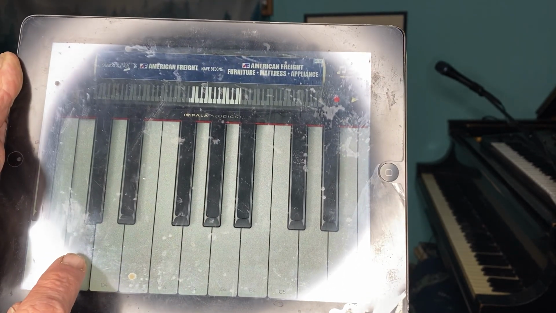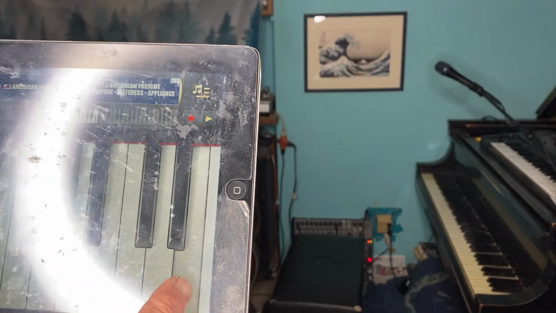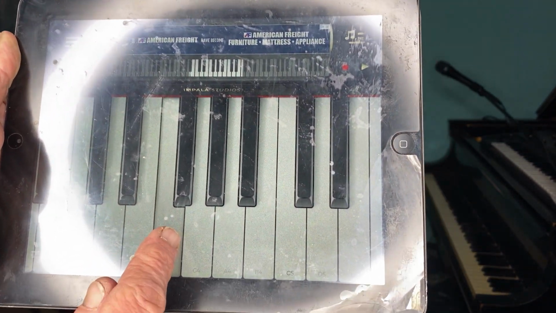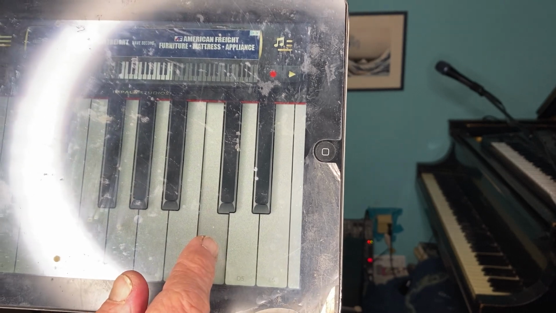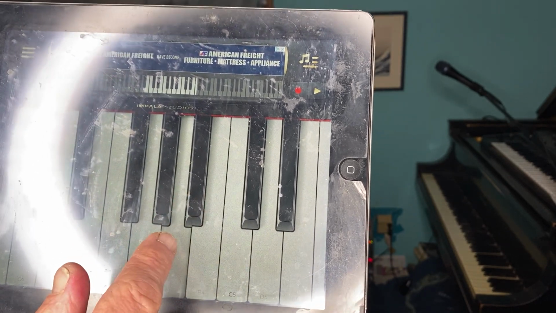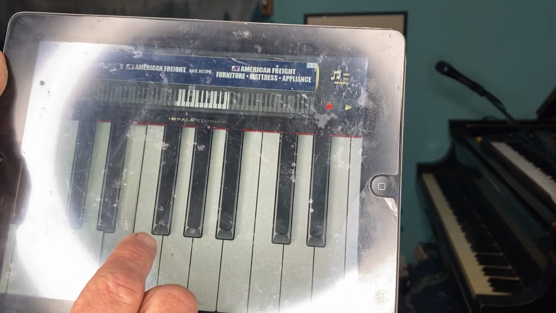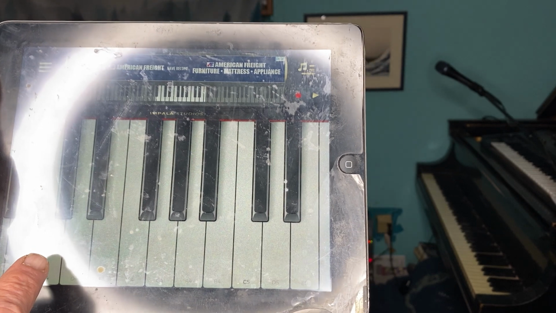So 5, 5, 7, 1. Here's our scale: 1, 2, 3, 4, 5, 6, 7, 5, 6, 1, 1, 5, 6, 6, 6, 5, 4, 4, 3, 3, 2, 2, 1, 1, 7, 1, 2, 3, and it does that whole thing again with different words.